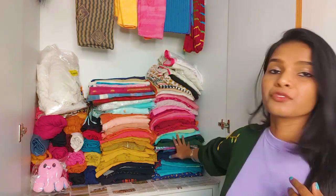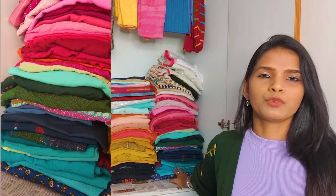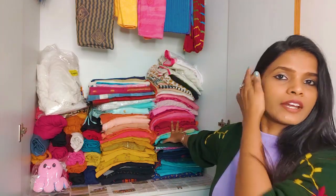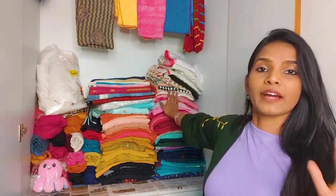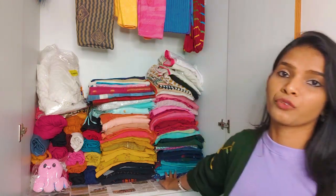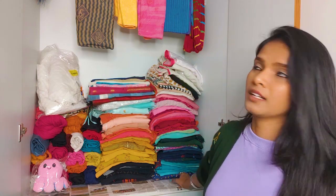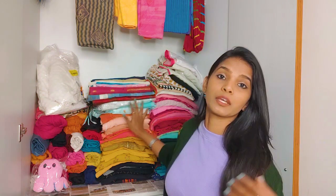So what I've done is, here if you see, this bundle is all about shades of blue, green and light blue, dark blue. All shades of blue and green will be here, and uske upar I have just placed the shades of pink and maroon, red wale jo bhi kurtis hai, all of it is put up here. And top of that I've just kept all the whites and beige sort of colors, or white mein printed wale jo bhi kurtis hai, all of it I've just kept it. So here just 3 particular shades I've kept, so it will be easy for me to figure it out. The only one thing that I kept in mind is that zyada height wala bundle na ho, otherwise it will just fall off. So that thing I just wanted to keep in mind.